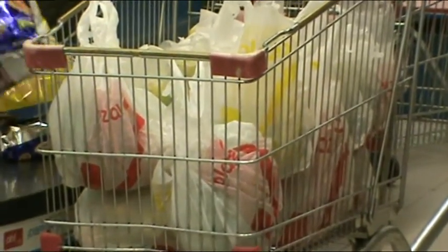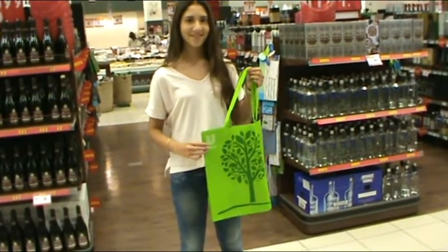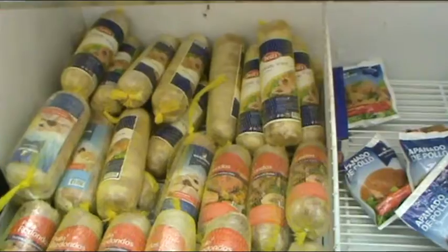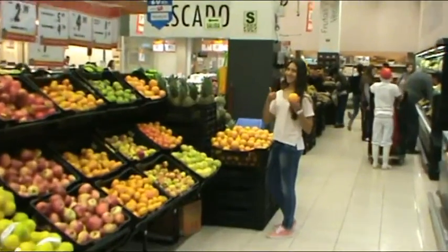Replace disposable plastic bags with bags made out of fabric, which you can use again and again. Stop buying products which are packaged using excessive amounts of plastic. Go for the natural things. It will be a difficult journey, I know, but hey, you are more than just plastic. The future of the Earth is in your hands.